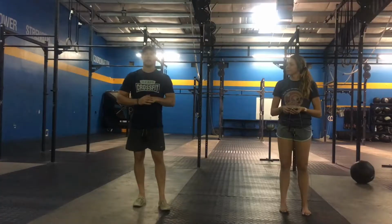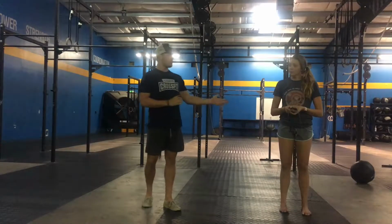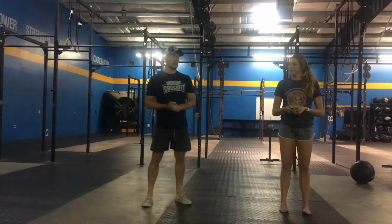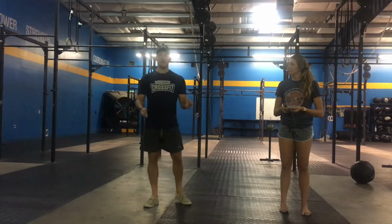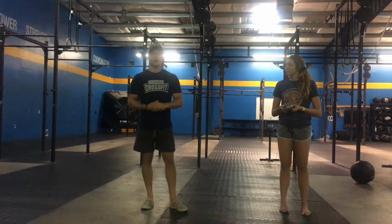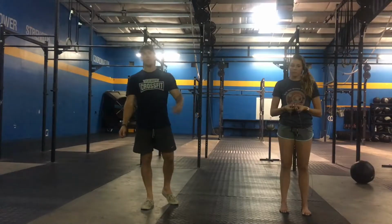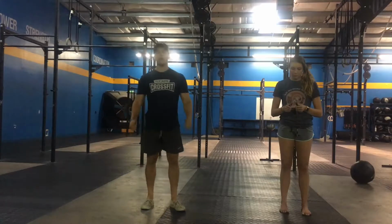One great way that we can teach coordination is with a rope. So I have my demo here, Joelle, and she's going to be showing us just some different jump roping techniques. So for jump rope, it requires your feet and your hands all to work together in order to get that rope moving while jumping off the ground.